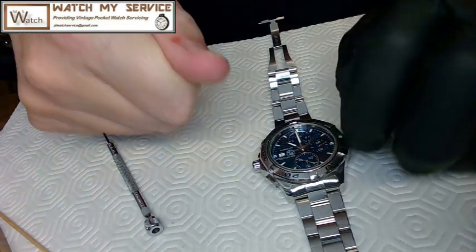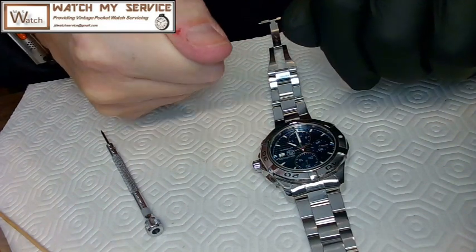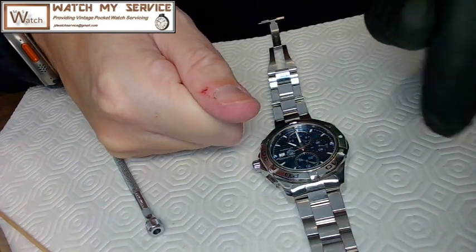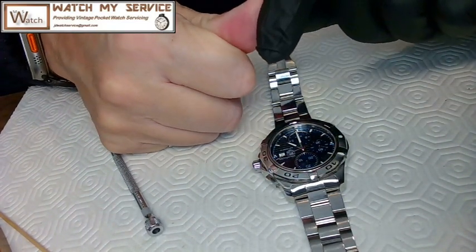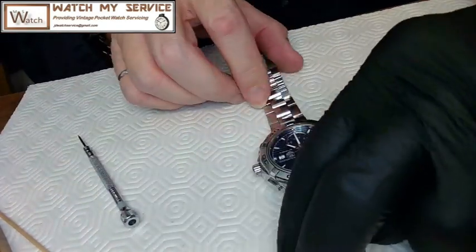So in the meantime, I'll cut my thumb some more, okay? So he gets lots of good blood in there. I'm telling you, the blood looks way worse on camera than it does in person. It looks like nothing in person. You put it on the camera and it's like, oh my God, go to the hospital. So there we go, that's it.